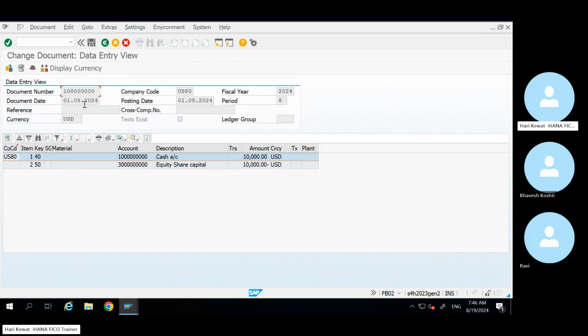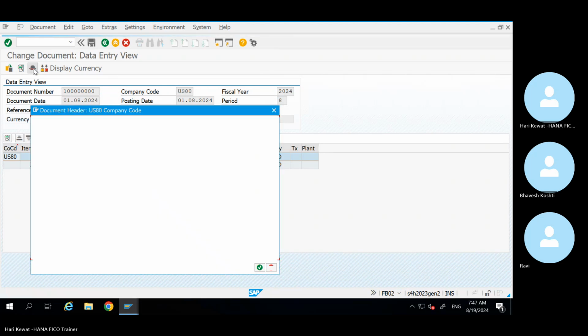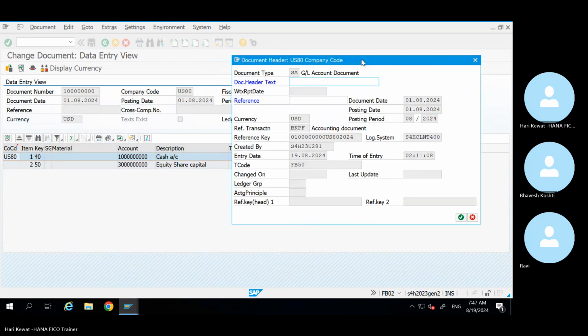Okay. So this is known as header information. You can see the header here. This is the icon. So these are your document type and all these. Whichever field is grayed out, you cannot change. You can change header text and reference field; all other fields you cannot change.